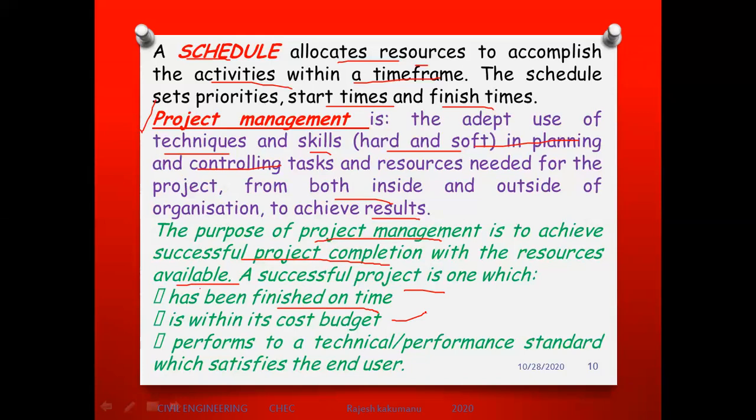Whatever project you are doing, to complete it in a successful way, you have to use your brain physically, right? You have to see that the budget is managed like at your home. So it is done within the cost budget.